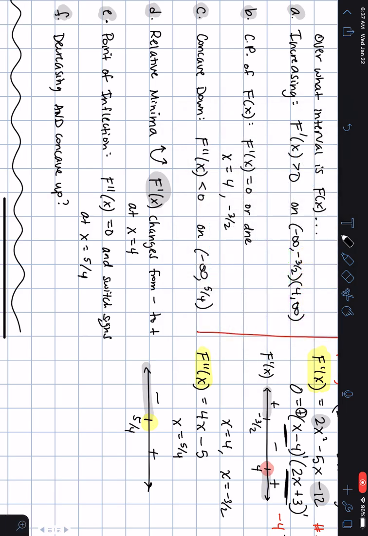Next, where is the graph decreasing and concave up? So I wasn't expecting this because I didn't look ahead, but indeed, okay, first let me label. I must do a double number line. So I'm going to bring my number line from up top down below so that I can line them up. -3/2 is to the left of 5/4, and 4 is greater than 5/4, so I'm aligning them. Next, I'm going to extend my positives and negatives all the way across.